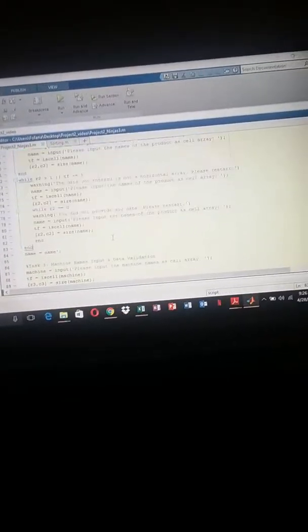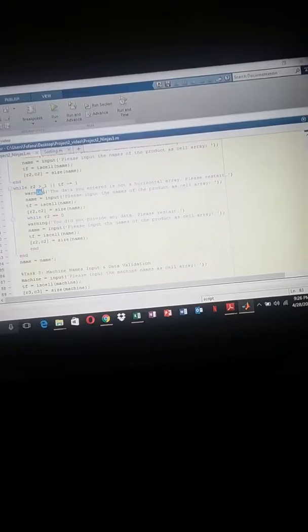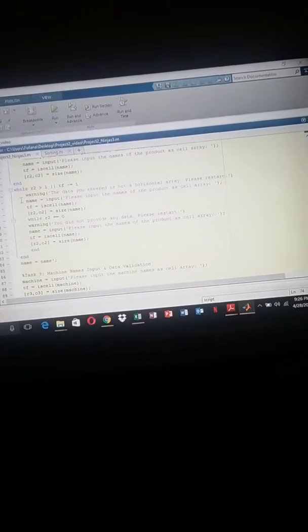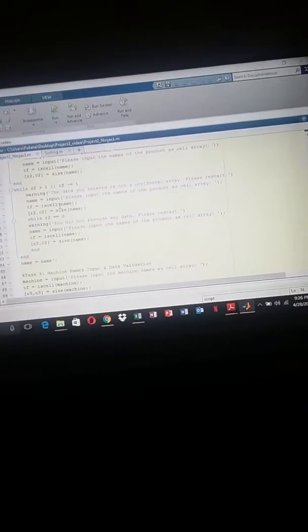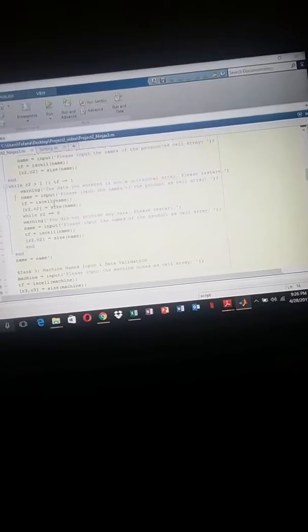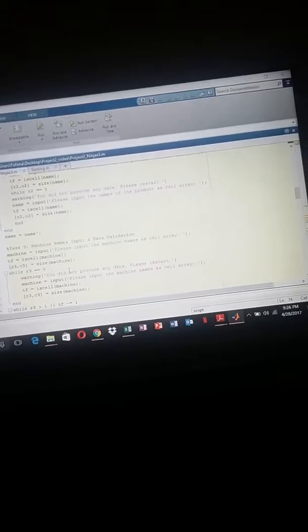So here I'm just showing you how we are going to display the code, the warning we are using, and the iscell, just to make sure that the function we enter is a cell array, and the size of the function as well. All of these while statements.